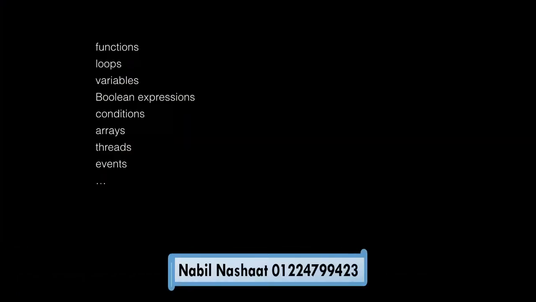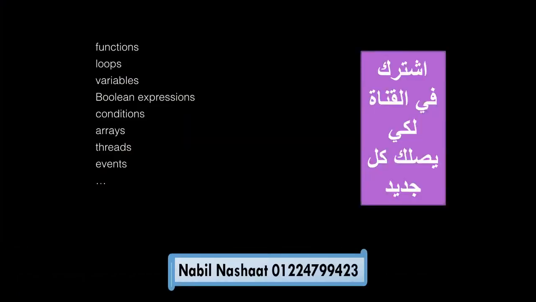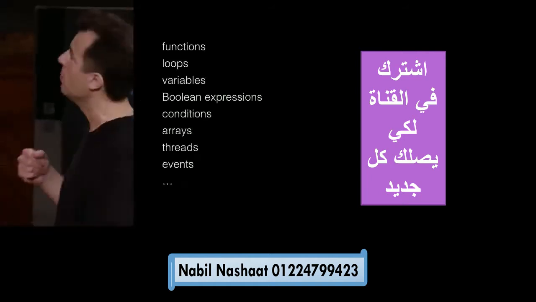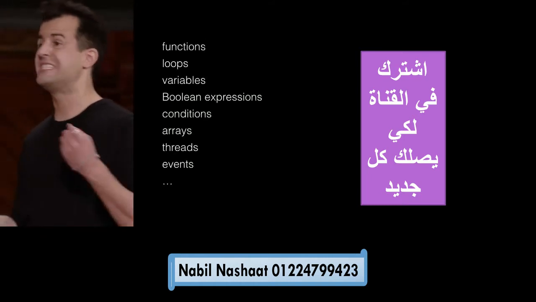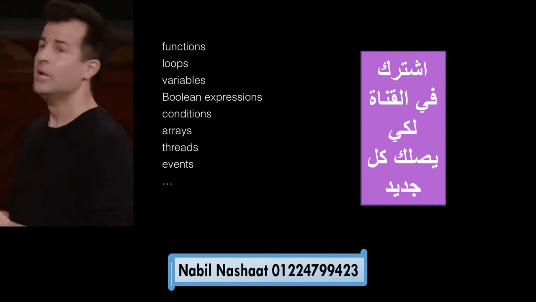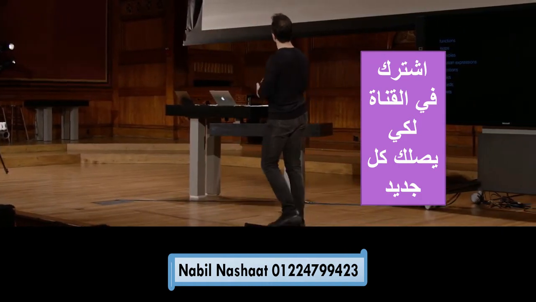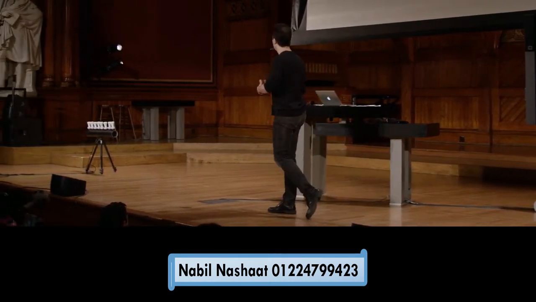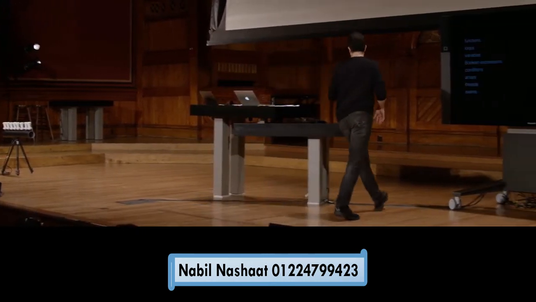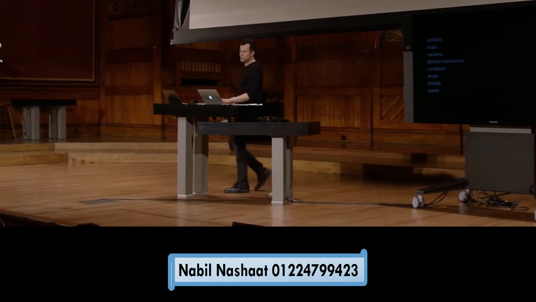And indeed, we'll have the ability to express some of the same ideas that I just mentioned a moment ago in the context of searching a phone book. Things like functions, just actions. Things like loops that do things again and again. Variables, which is something we'll introduce, but it's familiar perhaps from algebra, just some kind of placeholder to store some value you might need later. Boolean expressions were those yes, no, or true, false questions from before. Conditions are those forks in the road, those branches, so to speak. And then there are some fancier features we'll see even today called arrays and threads and events that we'll then revisit over time in different languages, but Scratch allows us to explore all of these.